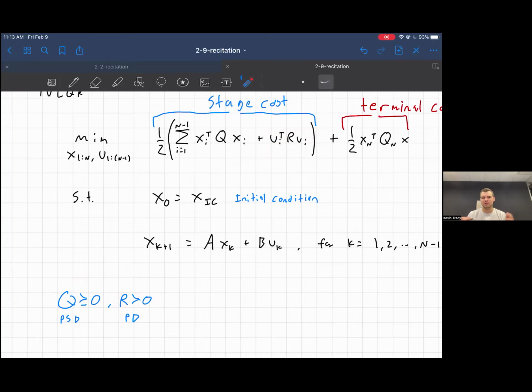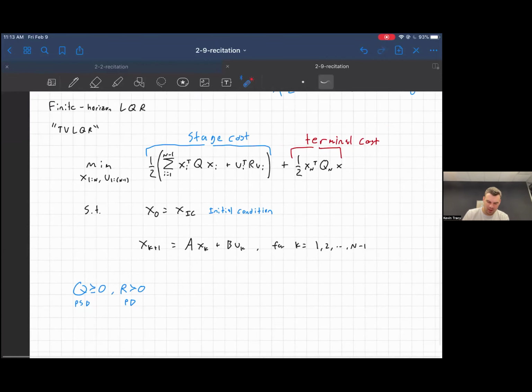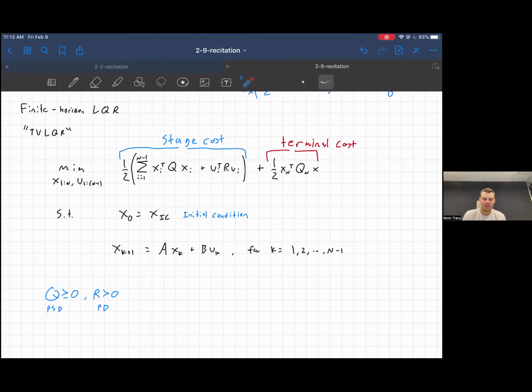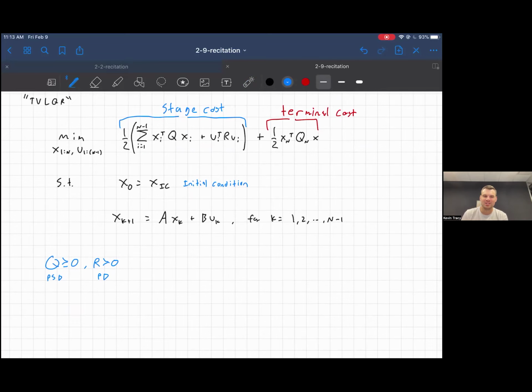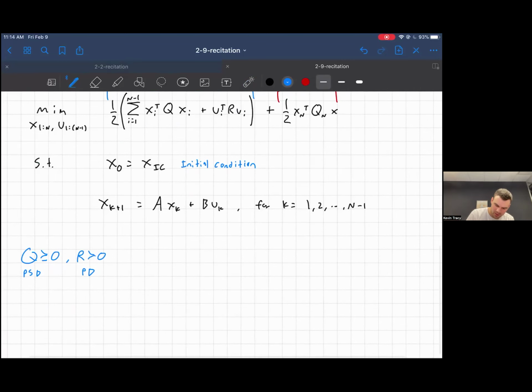And then for Q, we can do whatever we want. Say we want to penalize some states, but not penalize others. That's totally fine because we're not directly controlling the x's. We are directly controlling the u's. All this to say, this is the condition that we want when we form our LQR cost function. So now with this problem right here, this is a nice convex optimization problem, and it's the absolute easiest type. So in the world of convex optimization, there's unconstrained quadratic problems, very easy to solve. Then there's equality constrained quadratic problems, also very easy to solve. So this is an equality constrained QP.